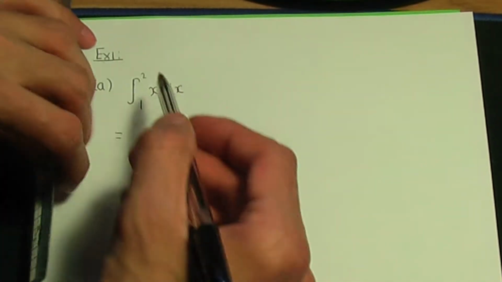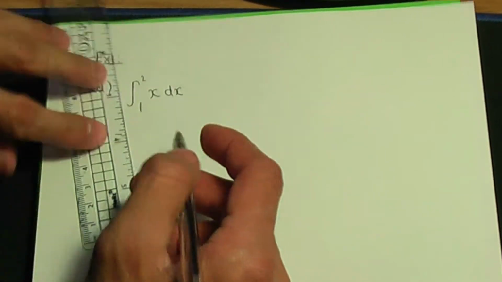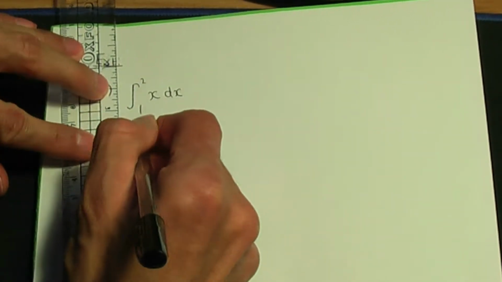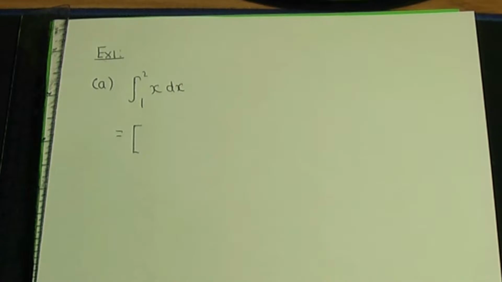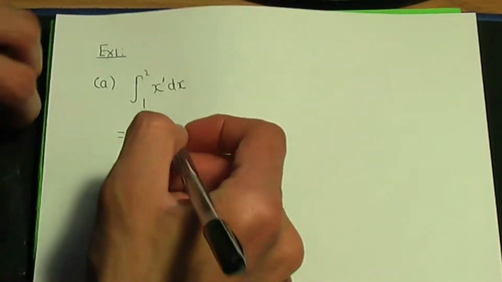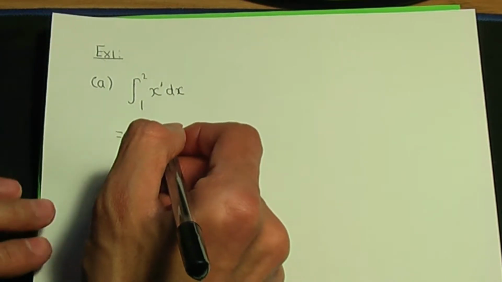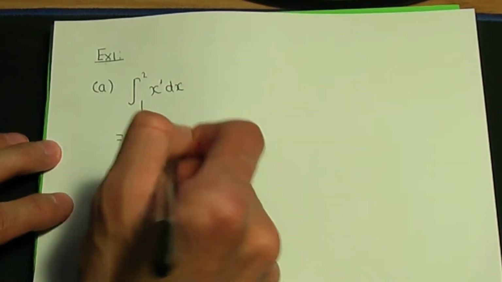Remember, if you have a definite integral, an integral with limits, start off by opening a square bracket. And remember the idea of integration. The idea is add 1 to the power. Currently the power is 1. So when I add 1 to the power, 1 plus 1 is 2. And we divide by the result of adding 1 to the power, which is also 2.